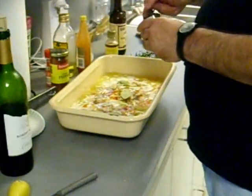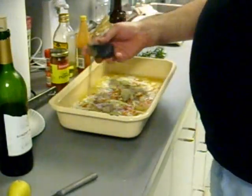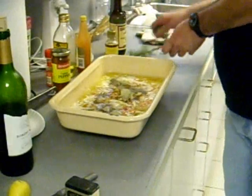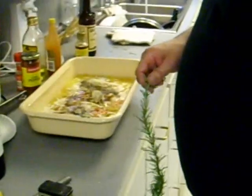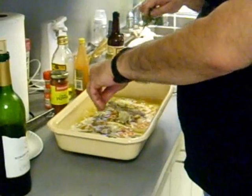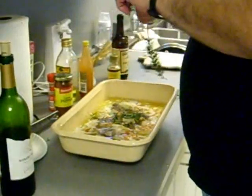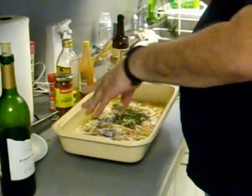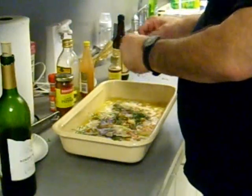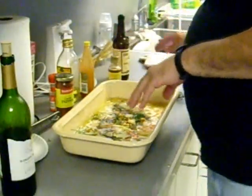Also gotta have some black pepper. I ain't put no red pepper, so I put a lot of black pepper. Calls for some rosemary — rosemary, you want to go in there? Yes, I do. We're going to put her in there too, maybe a little trick piece. It's fresh out of my garden now so this is strong stuff. Gonna put all that in there just like that. My nose is starting to wake up now.